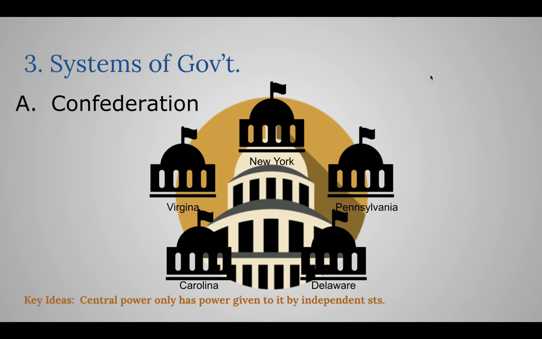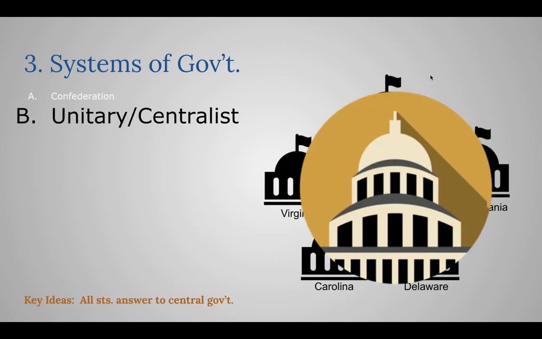But what we see here is the states are supreme. The states have more power. Okay. And again, if you think about the history of the United States during the Civil War, the Confederacy were the southern states, and they were arguing for states' rights. They did not like the power of the central government from the Union, the United States, right? So Confederation is where the states are above the central organization, and the central organization or the central government must answer to the states and can only act through the states.